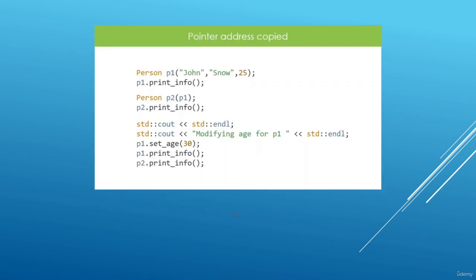Here we have a simple example where we have our person1 and person2. And person2 is a copy of person1, as you see through the syntax here. After we have our two persons created, suppose we want to set the age of person1. We do that through a set age setter that we have in person, which is going to set the age. And after that, if we print information, we're going to see that the age for person2 was also changed. Because what we really copied is a pointer. And the set age is going to dereference the pointer and change what is inside. And the change in person1 is also going to be in person2. So you need to be aware of this.